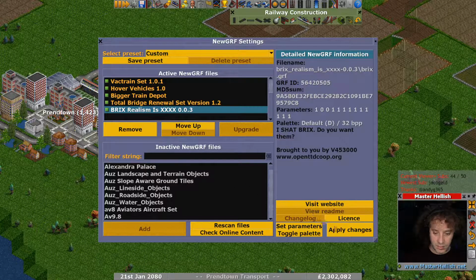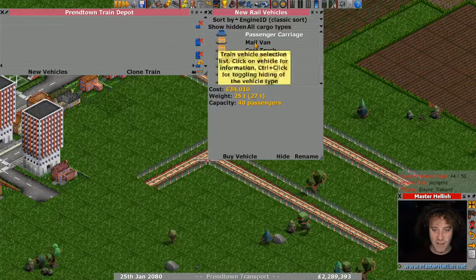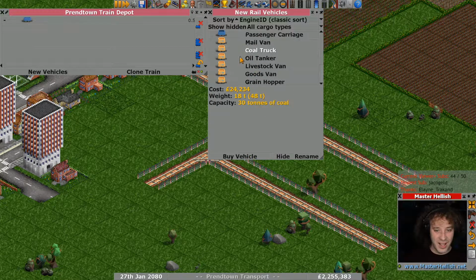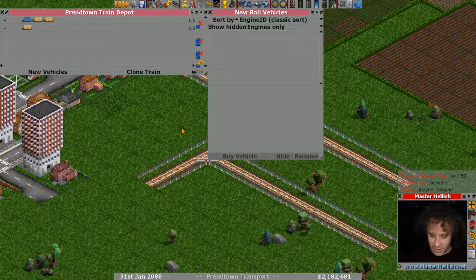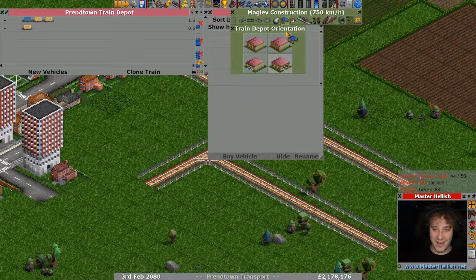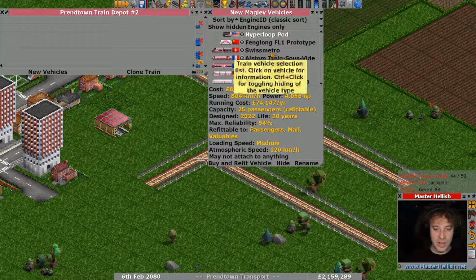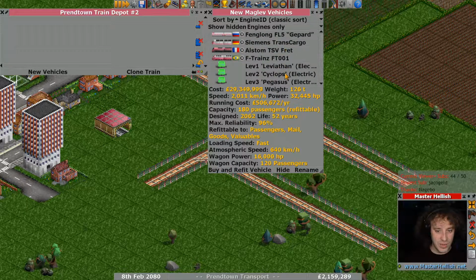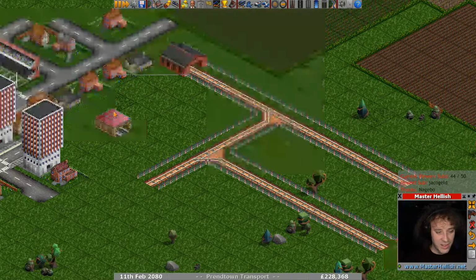Let's turn that on. Yeah, let's make changes to a running game. So we've also got the bigger depot works with that. Oh my goodness. Oh, I'm not sure I like that. There's no engines. What year are we in? 2080. Okay. Maybe we need a Maglev one. Okay, so the Maglev vehicles, I'm not sure if they're any different. What? That is weird.